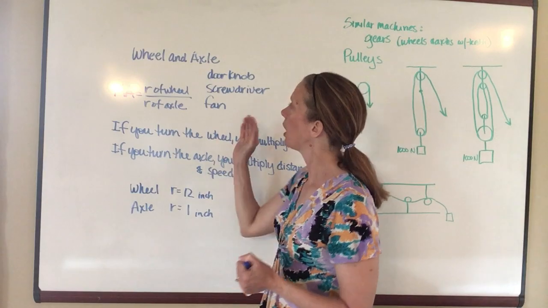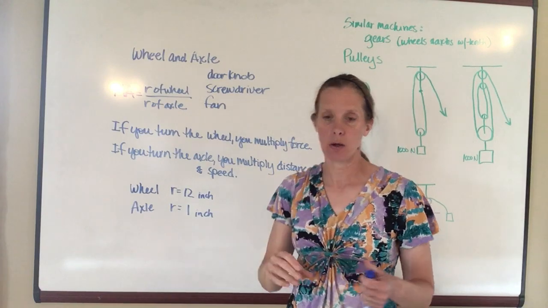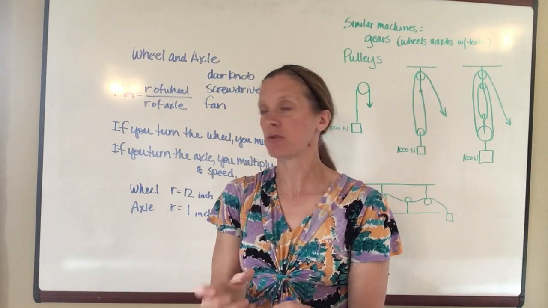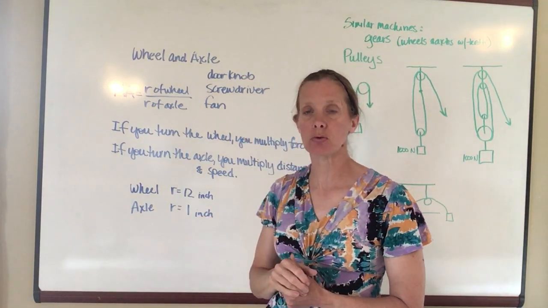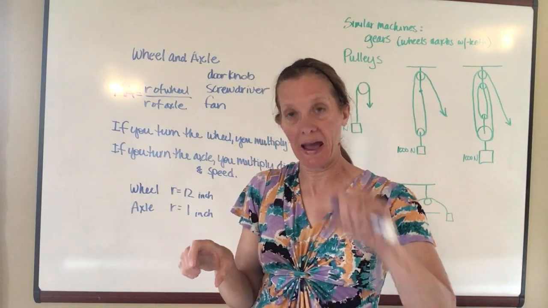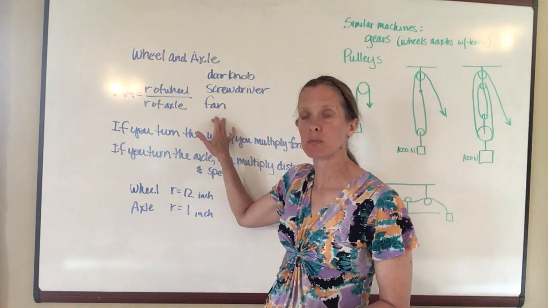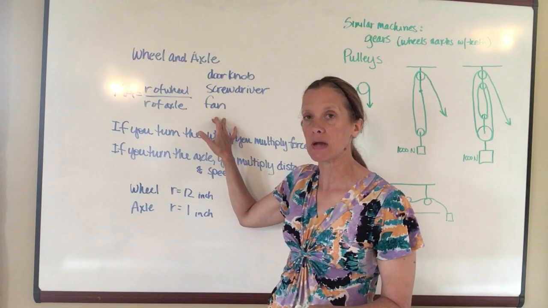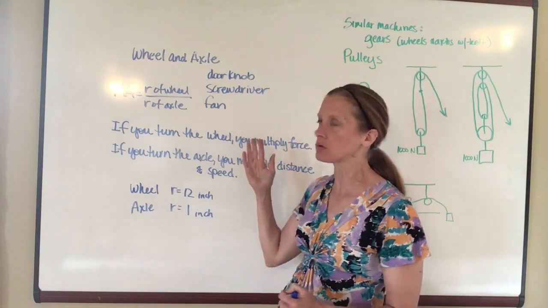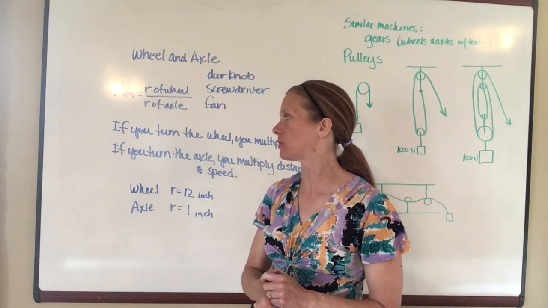Okay, so examples of a wheel and axle would be a doorknob, where you turn the wheel and the axle is on the inside to help you turn the latch for the door to get the door open. A screwdriver is actually a wheel and axle because you're turning the wheel part where the handle is fat, and the axle part is down on the other end where it's much skinnier. An electric fan is also a wheel and axle, where you're turning the axle in order to make the fan go around. So in a wheel and axle, sometimes we turn the wheel and sometimes we turn the axle, depending on what job we're trying to do with it.